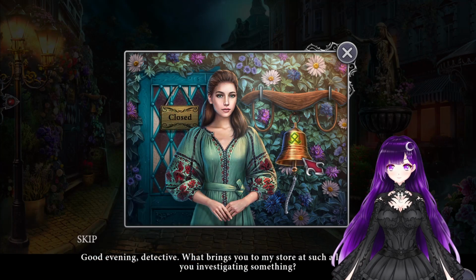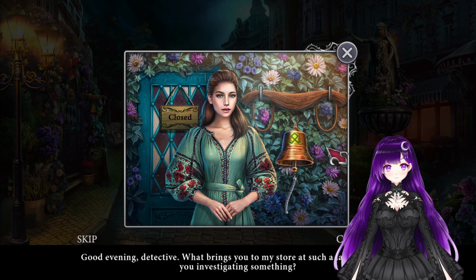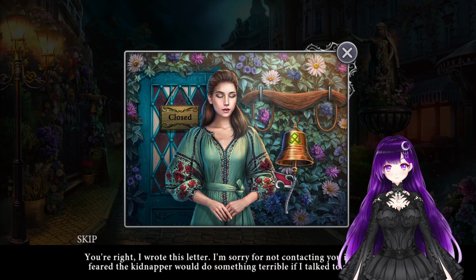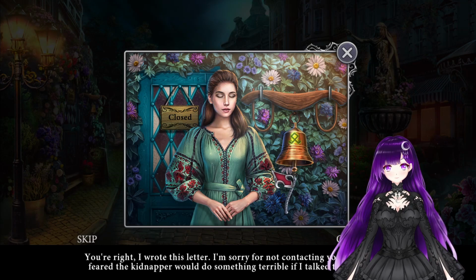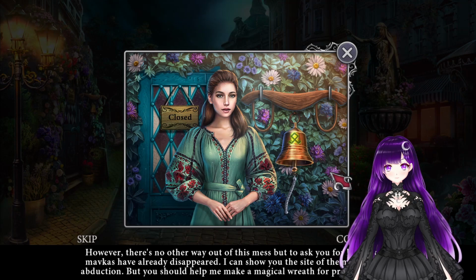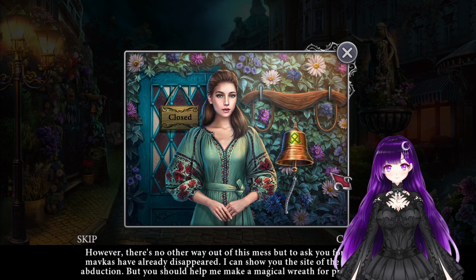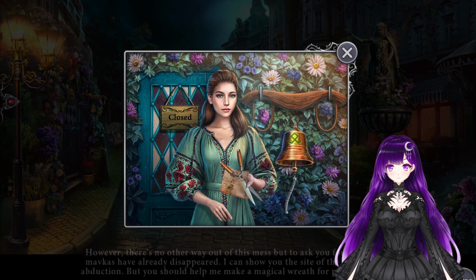Let me in. Good evening, Detective. What brings you to my store at such a late hour? Are you investigating something? Yes, I am. You're right. I wrote this letter. I'm sorry for not contacting you in person. I feared the kidnapper would do something terrible if I talked to a detective. However, there's no other way out of this mess but to ask you for your help. Four Mavkas have already disappeared. I can show you the site of the most recent abduction, but you should help me make a magical wreath for protection first. Okay, I'll do that then.